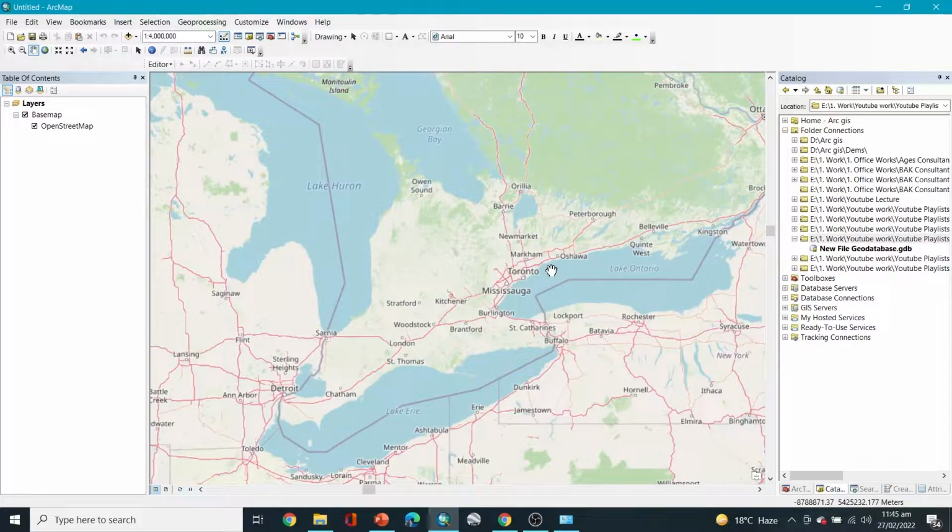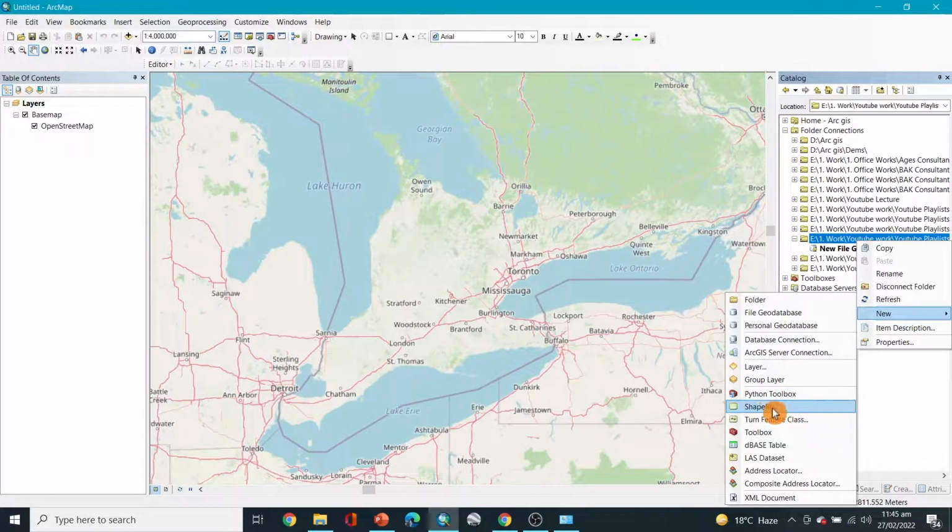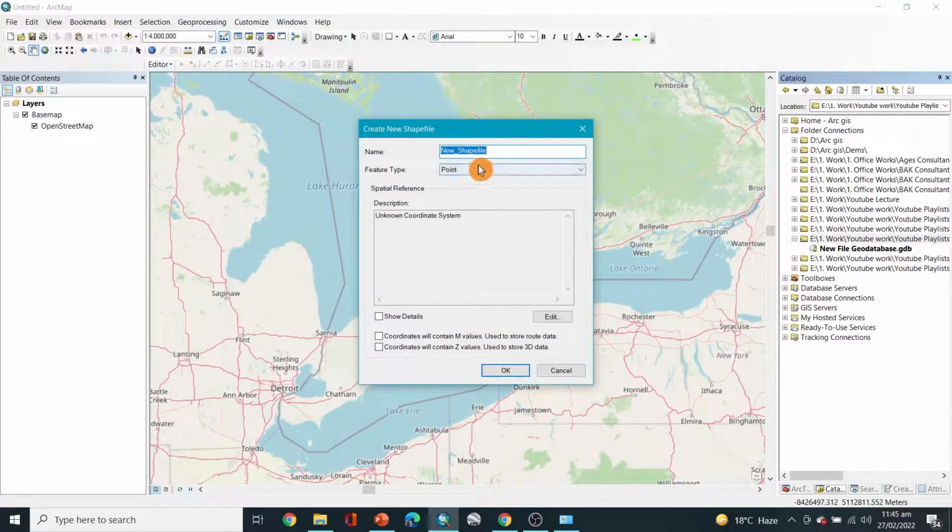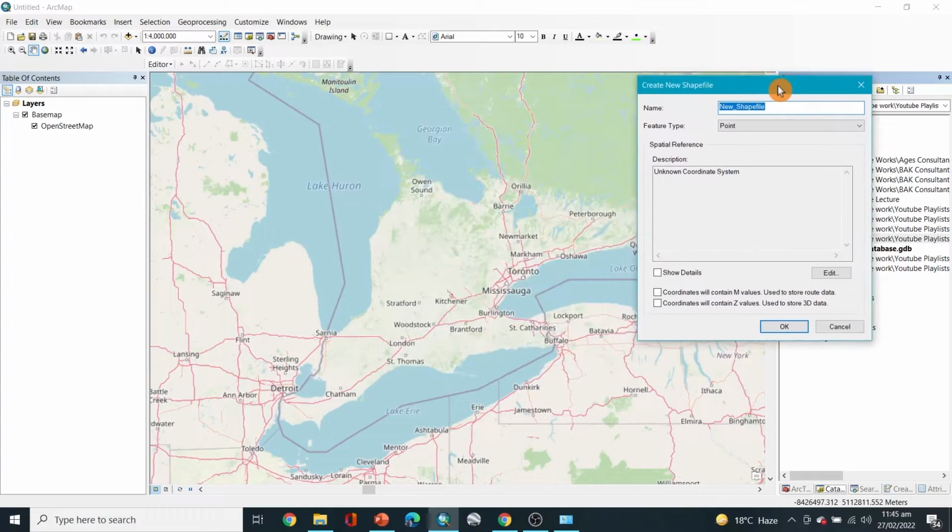So let's do that. So first of all, having your catalog opened here and your map here. Now here we have our folder. What I'll do here is I'll right click here and I'll click on new, and in the new I'll just select the shape file. That's the first step. So let's click on that. So the first shape file is going to be about, let's say we want to create some points representing different names around these regions.